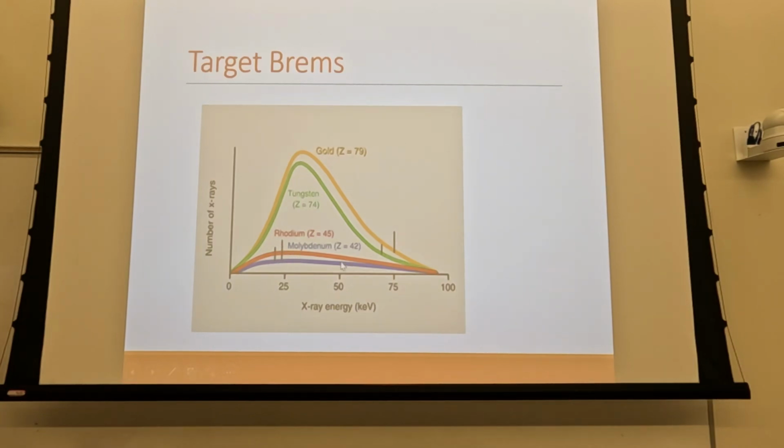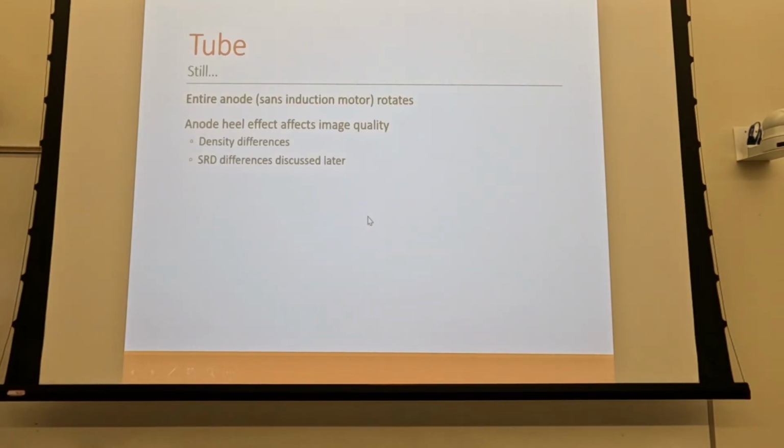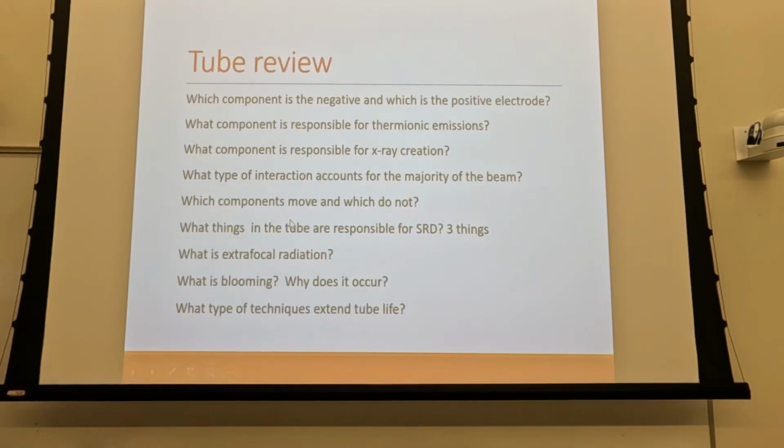And then your mammo targets have a totally different distribution spectrum from what we see with tungsten. So again, just more stuff. Anode heel effect. We didn't really touch on the anode heel effect last time, but the anode heel effect can certainly affect our sharpness of recorded detail, and we do have a difference in sharpness between the cathode and anode ends of the X-ray tube, and we're going to discuss that later in the semester. So we're going to hammer that pretty hard.